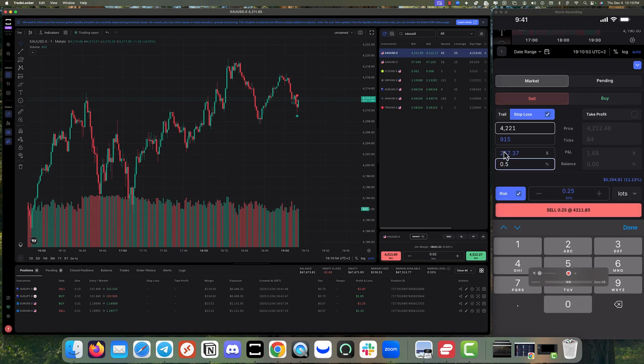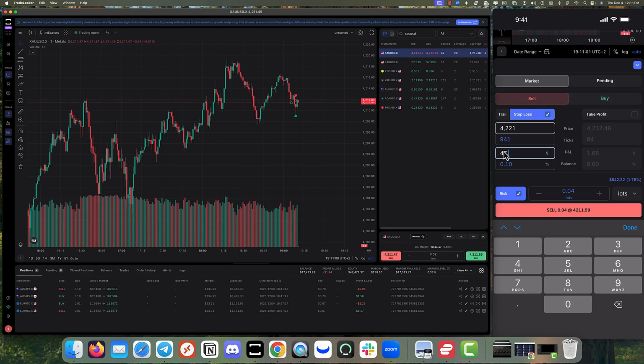So it's very simple, guys. So if I want to make sure I lose a certain amount, then that's how I do it. Or if I want to do dollar amount, I can just choose dollar amount instead. So it's kind of preference which one you choose, but that's how you pick. That's how you know how much you're going to lose when you're about to take a trade. So let's say I want to lose only $5, and then let's say I want to lose $10 or something like that, and I hit sell.